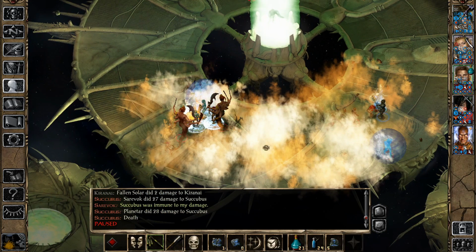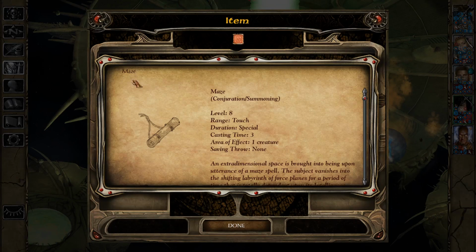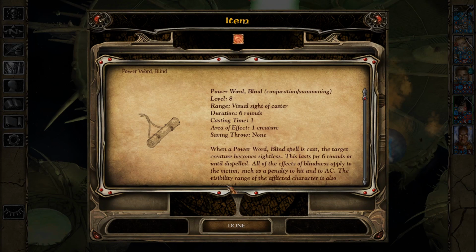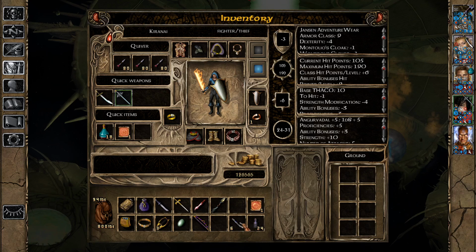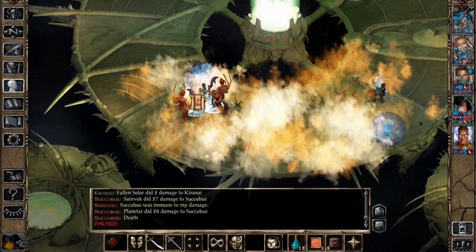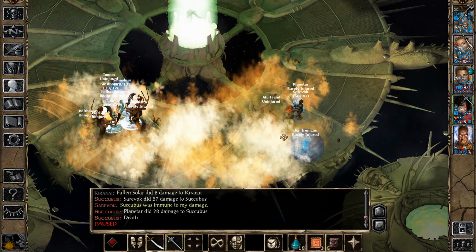Right, I think Animan might be able to heal now, and with Kirinai we have some scrolls. We have Maze, which we can use on Imoen, and I think we are going to do that if our situation calms down a little bit. She also has another Power Word Blind scroll if she needs that. Anyway, Imoen, even though she's blinded, of course, managed to find all of us here. We can reposition once we kill this fallen solar, and then our situation should be a little nicer.